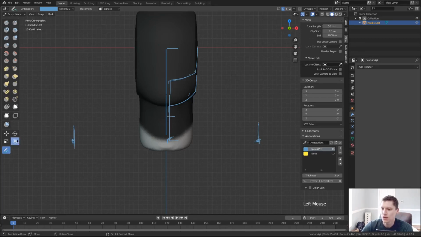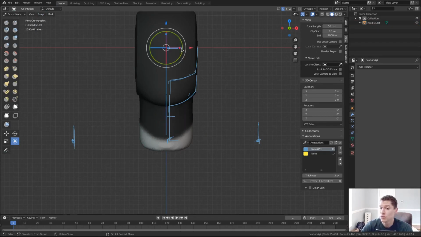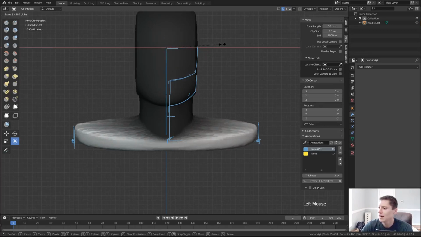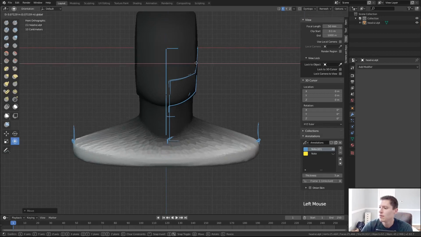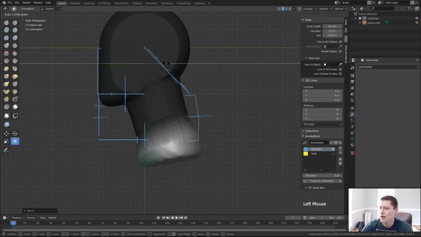All right, so with our transform selected, let's make sure that our set pivot is at the origin. So it's directly in the center of our object. We will scale horizontally in X, then move it down. And then from the side, we should also have to scale it a little bit in Y to about there.